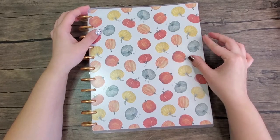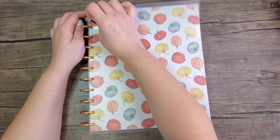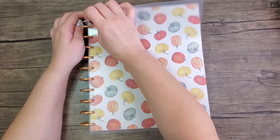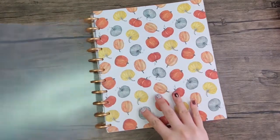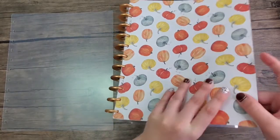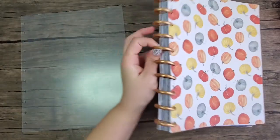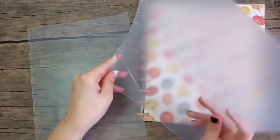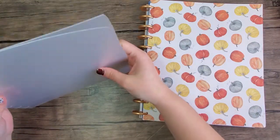So hopefully it'll hold up through Christmas as well, because I plan on doing this same thing I did for fall for Christmas. So first things first, we're going to take all of this apart. I will speed through this part just so you don't have to sit in agony and watch me take everything piece by piece out of here. Oh, real quick, it is bent. It did bend, but it's okay.